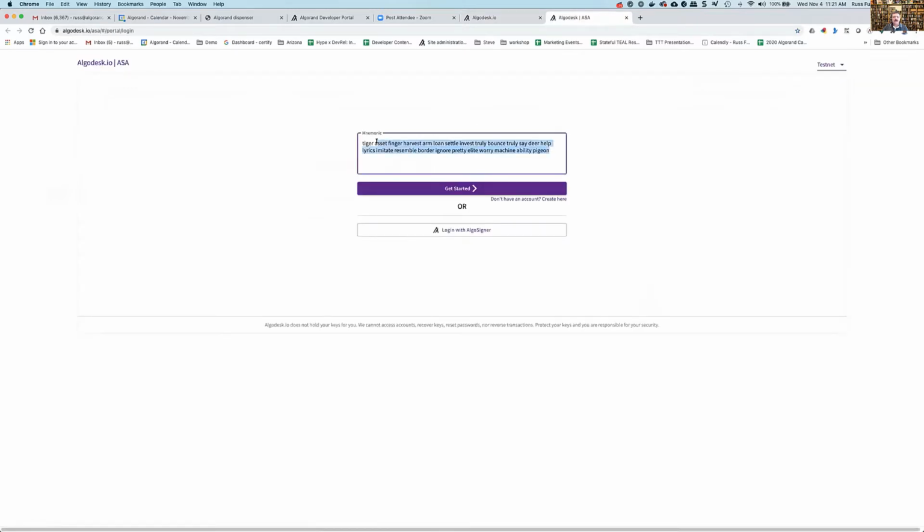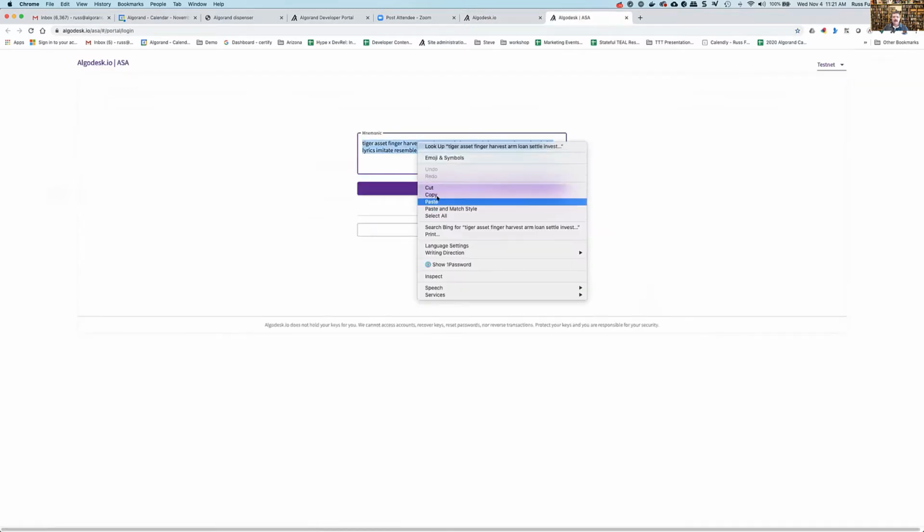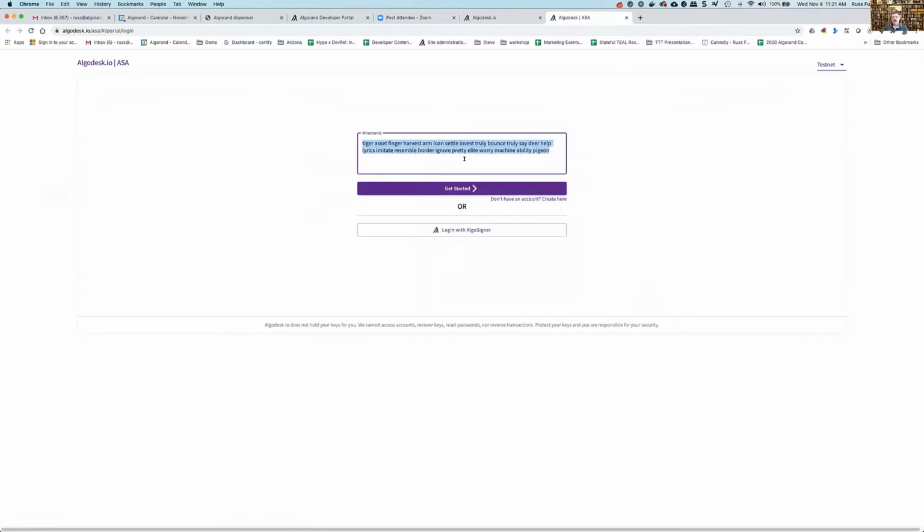The first thing you would see here is a mnemonic. In other words, this is a private key that you can use for sending assets. You'd want to copy that off because you may need it to restore your account at some point, or if you get a wallet, you have to type in a phrase or whatever, and that'll reconstitute it.